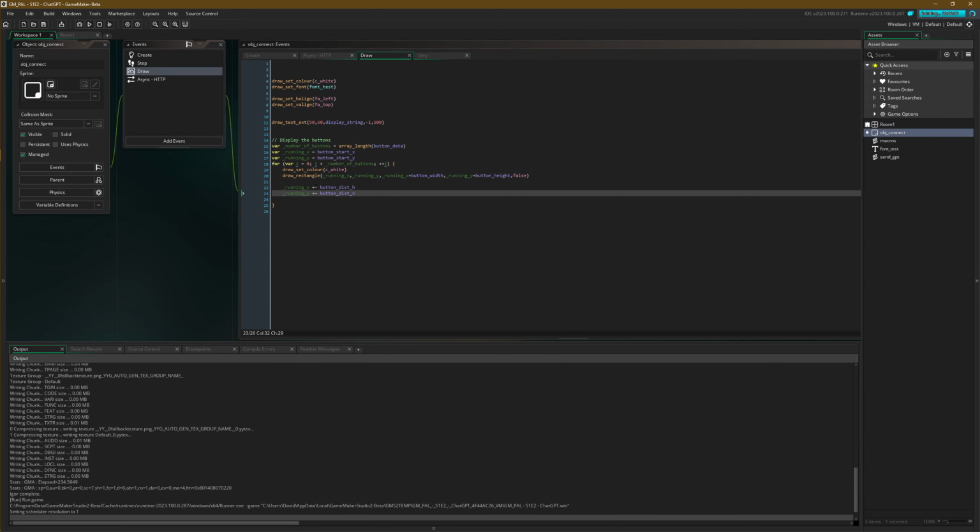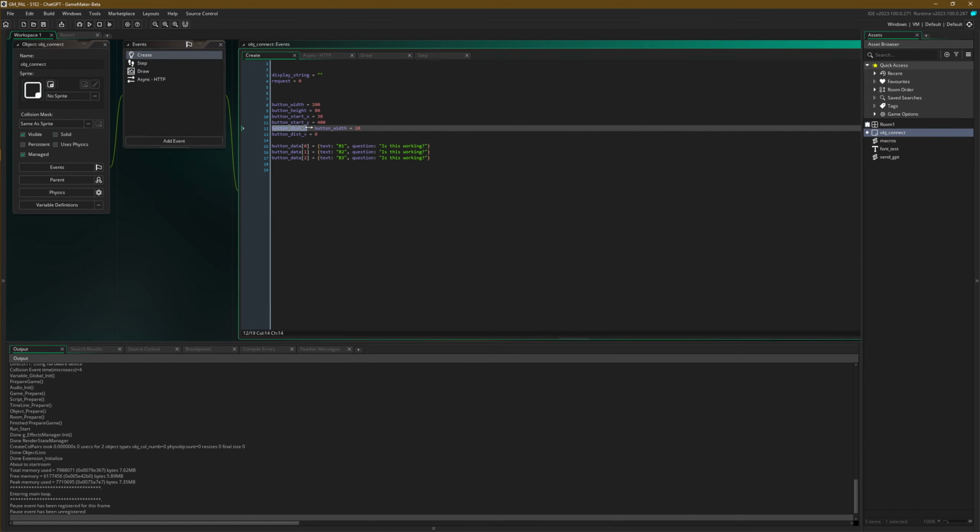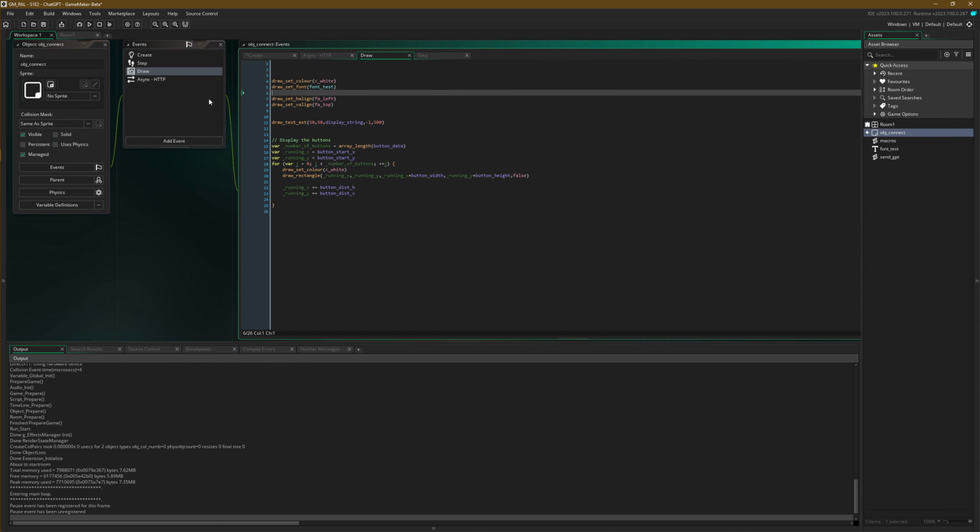Let's give it a compile. And I've got my 3 rectangles being drawn. Let's just make them a little shorter and then we can add some text to them. They are currently 80 pixels. They don't need to be made shorter by much, so let's make them 65. And then we need to go back to drawing in black.